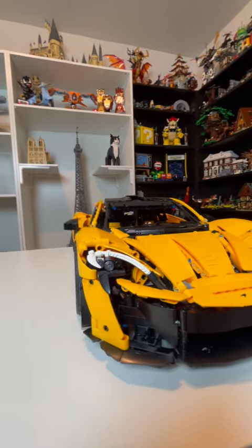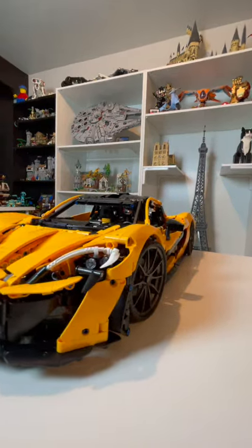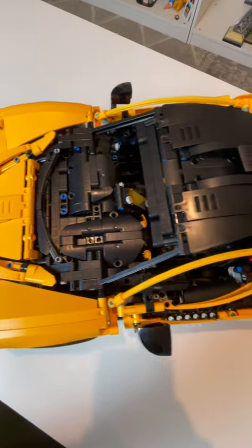That being said, aside from the price, I personally think there's a lot to like about this set. First things first, the color. The McLaren Racing Team is famous for its papaya orange color, and LEGO, I think, did a really nice job at imitating it in this build. It's not quite exactly the papaya orange — to me it looks more like a darker yellow, like a canary yellow kind of vibe. But it's a really, really nice looking color, and it gets close enough to approximating the color that is famous for the McLaren Racing Team. This is actually the first time LEGO has produced most of these pieces in this color, so it's cool to see.